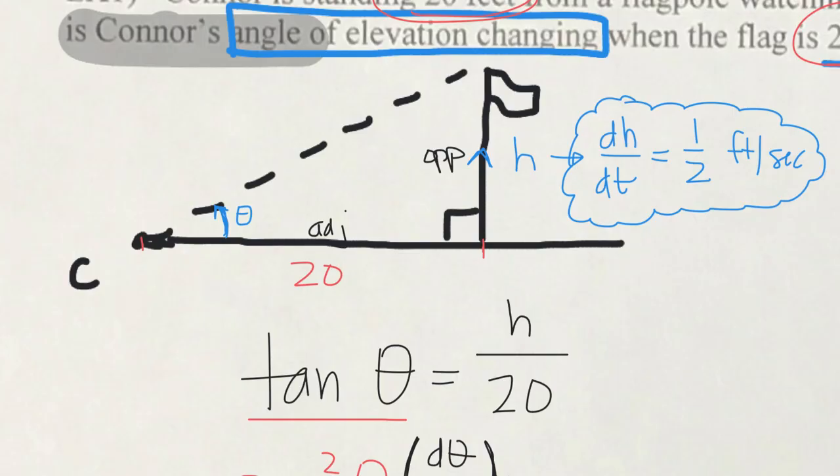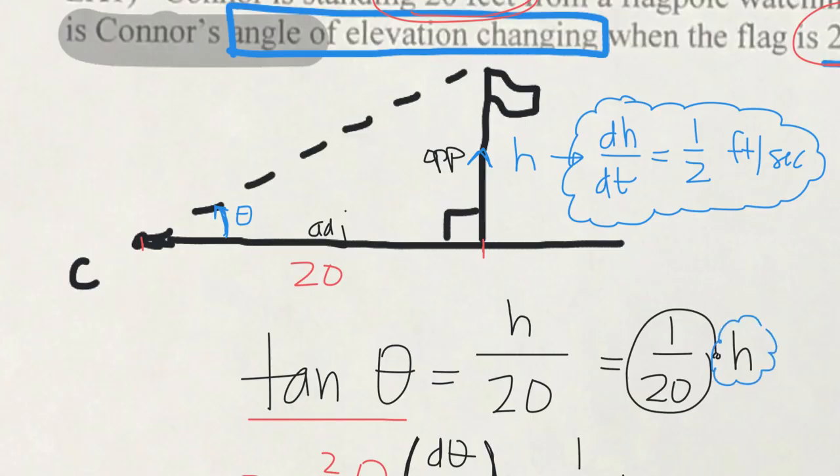Okay, now I'm going to change my h over 20 real quick to 1 over 20 times h. Okay, does that make sense? That h over 20 can be written as 1/20th times h. Because now, what is my constant? 1 over 20. So that's going to remain when I take the derivative. And what's the derivative of h? Just your dh dt, right? It's the constant 1 over 20 times dh dt. Wonderful. You've just done the calculus, right? That's taking the derivative with respect to time of all of our terms.